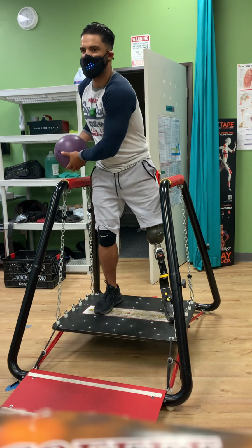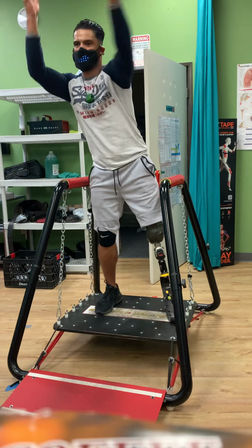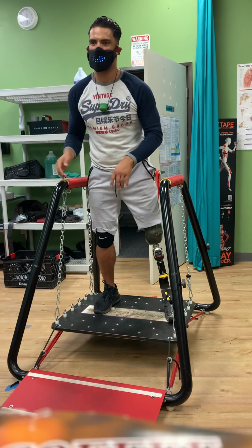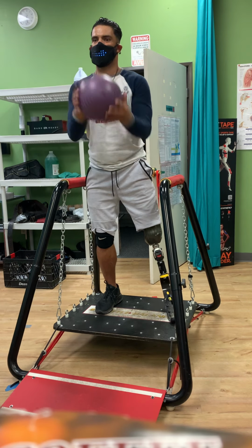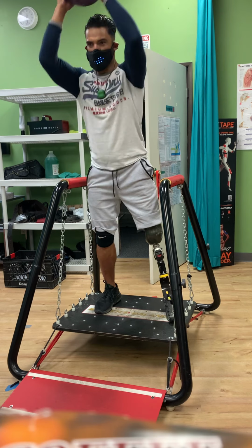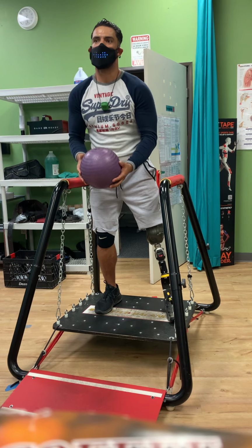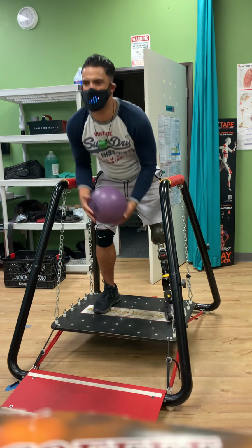Right swing. Left swing. Right swing. Left swing. Right swing. Left swing. Right shoulder overhead. Right shoulder overhead. Left shoulder overhead. Left shoulder. Overhead. Beautiful. One more. Ooh. Beautiful. One more. Squat. Squat. Okay, squat throw. Very good, squat throw. Beautiful.